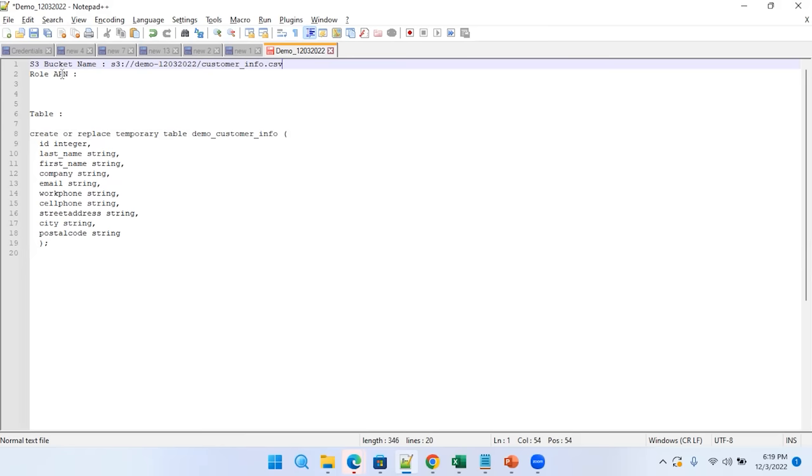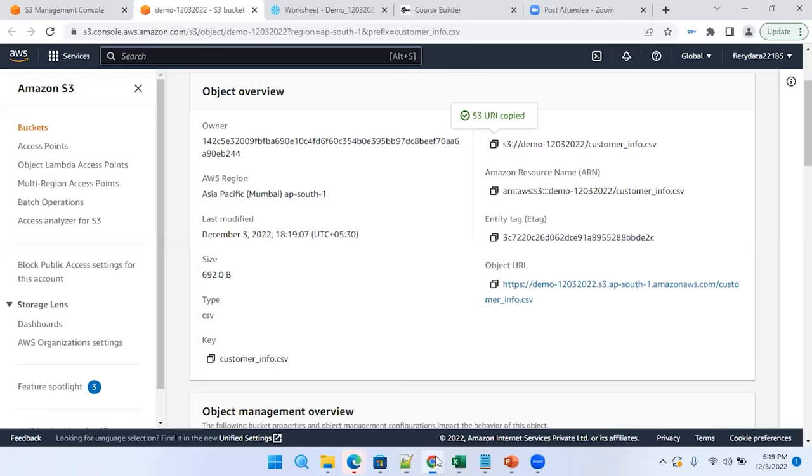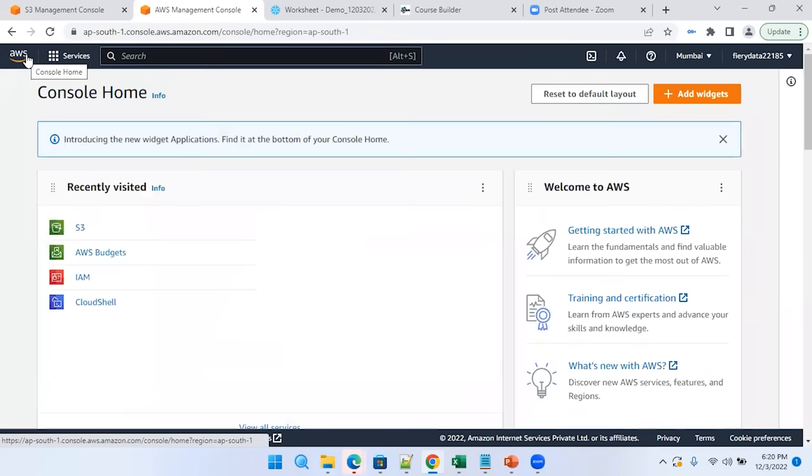The next one is we have to create the role. Let's move on to create a role. What is the purpose of the role? It's as simple as this: when someone wants to communicate from one service to another service, you have to give certain permissions and policies, saying that you have to access using only this kind of credentials. So those credentials we are going to create now. In AWS, those credentials will be created using your roles.